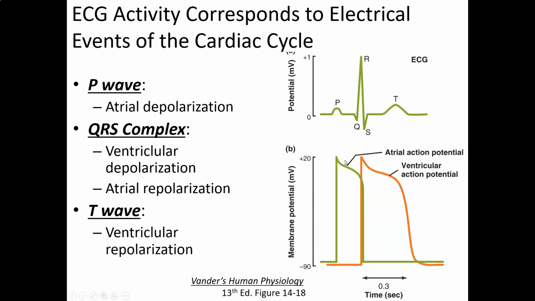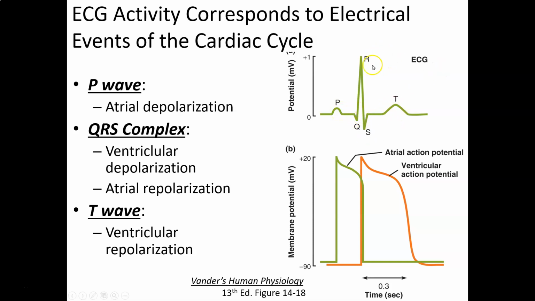Each one of those waves corresponds to various portions of the cardiac cycle. So the P wave, right, this little first one, corresponds to atrial depolarization. So you have a P wave if the SA node is firing. And so we see that electrical activity from the SA node in the P wave. If you did not have a functional SA node, you would not have a P wave. Okay? So that's the P, that's atrial depolarization. That's the electricity that causes the atria to contract and push that last 1/3 of blood into the ventricles.